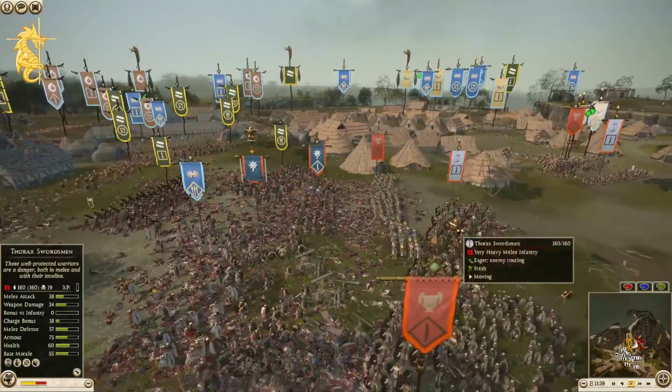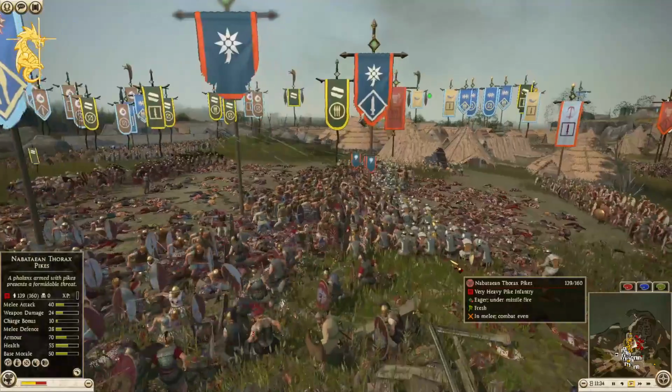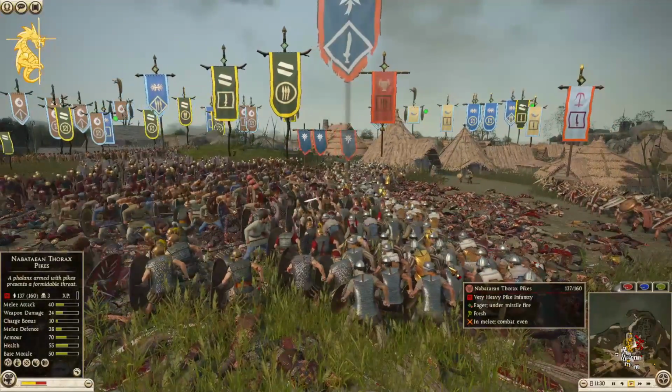More units from Seleucan moving forward. Thorax swords, some Nabatean axe warriors, Thorax pikes, Nabatean Thorax pikes specifically, that don't have their pikes out.